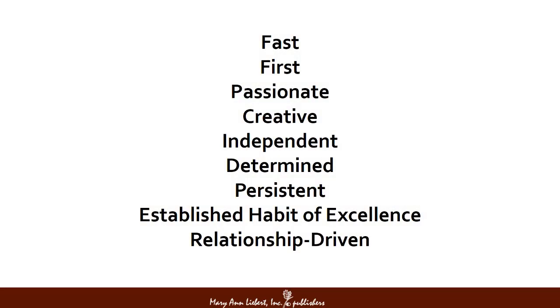And in closing, our formula for success: we want to be fast. An example that I like to give is that Marianne will come into my office and she'll say, Sophie, I want to launch a journal on big data. And I say, okay. And she says, by the end of the week. And it's true, I think my colleagues would be able to confirm that Marianne likes to move fast.